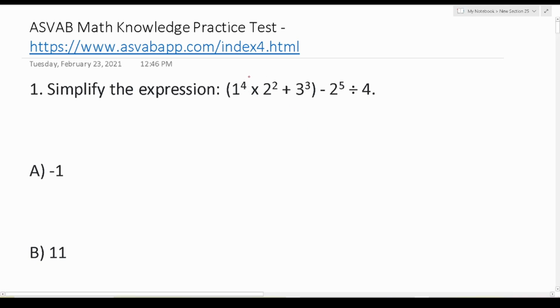And in case you forgot what those are, you can remember them by remembering PEMDAS, that is, please excuse my dear Aunt Sally. This tells you the exact order in which to simplify this expression. You're going to work on parentheses first, exponents next, multiplication and division as they appear in the expression from left to right. That is to say, multiplication and division have equal precedence. And then finally, you're going to work on addition and subtraction as they appear from left to right. Again, those have equal precedence. So for example, if subtraction in the expression came before addition, you would do subtraction.